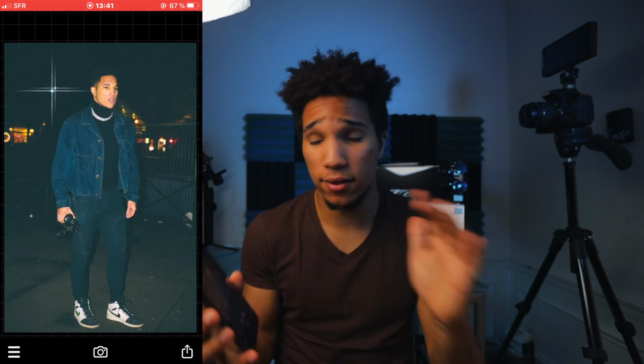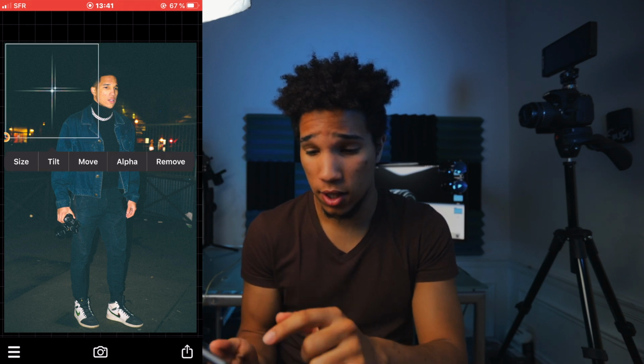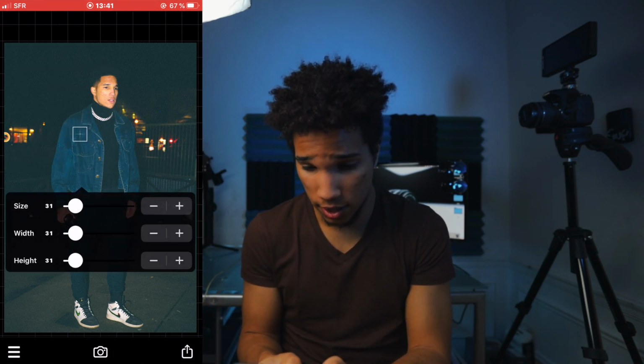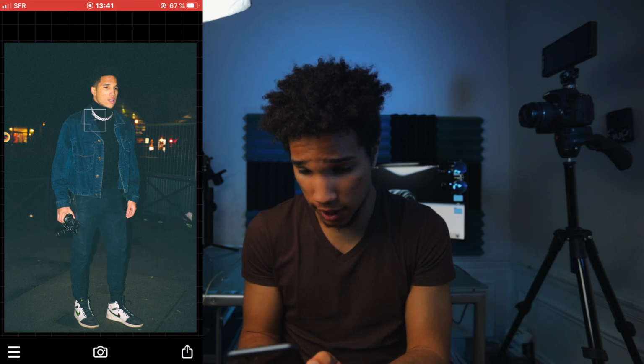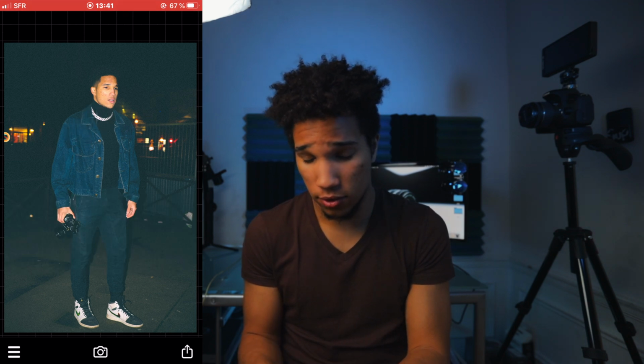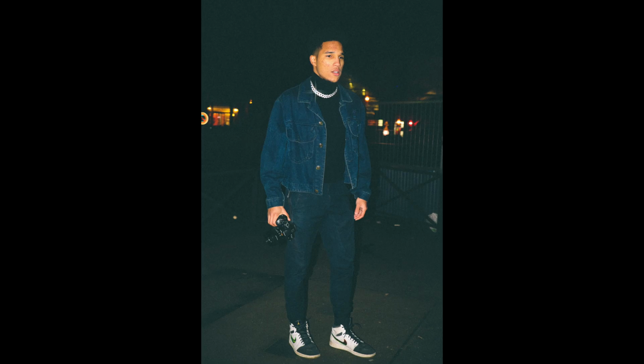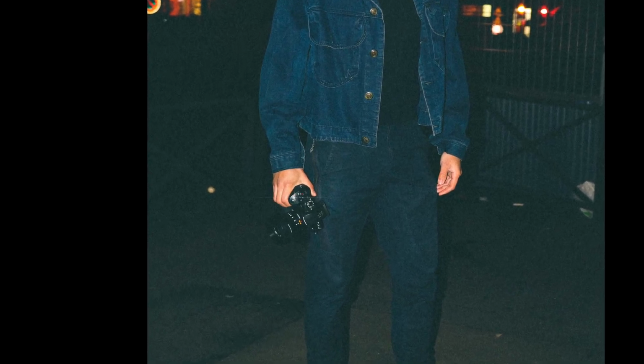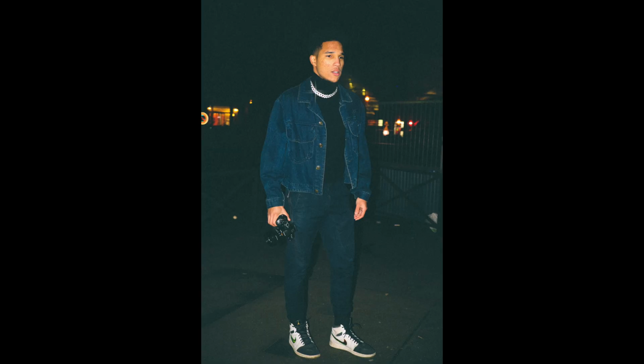And you see right here, it looks kind of dumb with it just sitting in the corner, but obviously since it has no background, you can adjust the size of it to be any way you want, and you can put it like there. I'm wearing my diamond chain, so you can put a bunch of them there. And as you can see, I added a few on my chain and a little longer horizontal streak on the highlighted part of my camera. It's just a part that's a little bit brighter than the rest, and it gives it an extra step that you can add to your images.